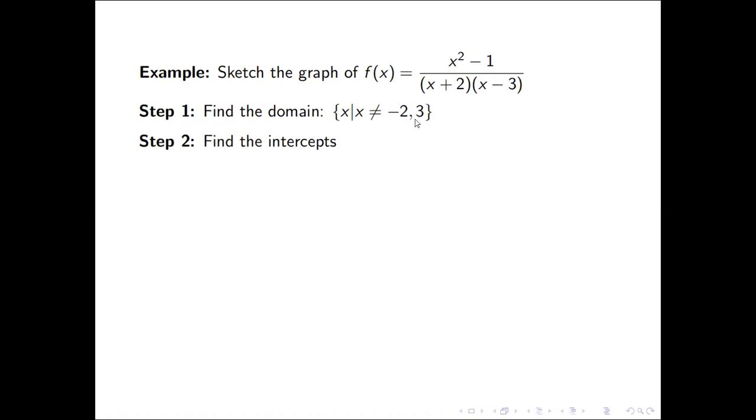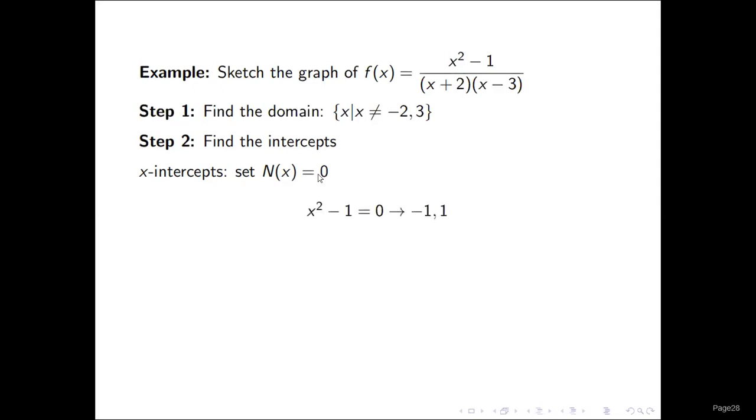Step 2, find the intercepts. There are 2: x and y intercepts. Again, for the x-intercepts, as I have discussed in the previous video, all you have to do is equate the function f of x to 0. But since the function involves a numerator and the denominator, if you equate this to 0 and cross multiply, eventually you will just be setting the numerator equal to 0. So for rational functions, just equate the numerator to 0 to get the x-intercept.